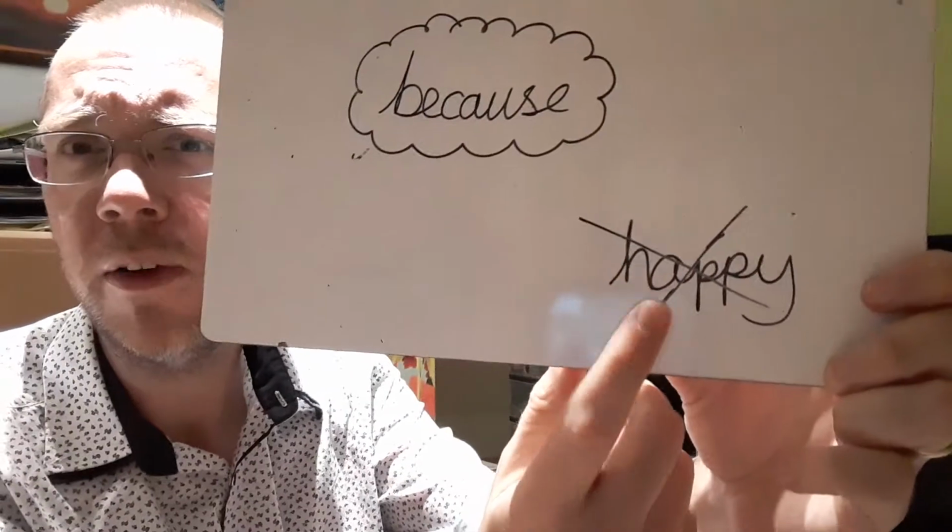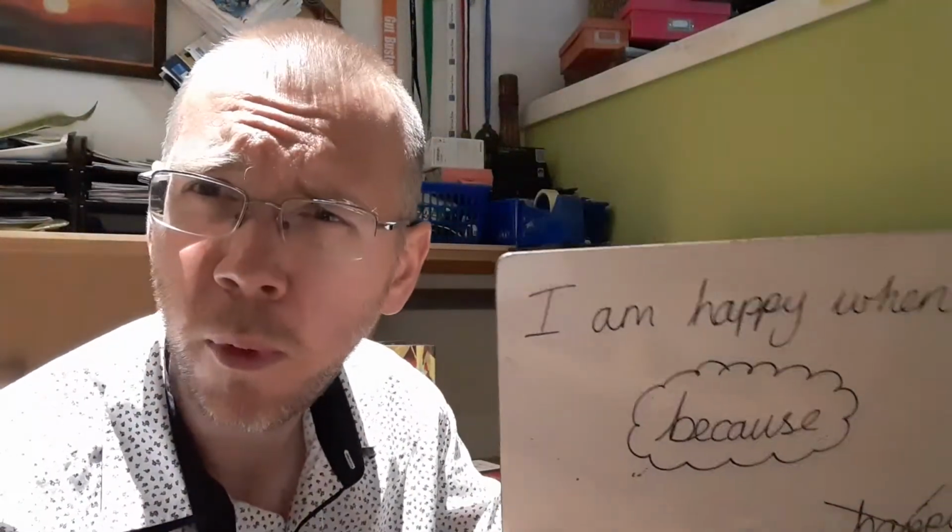It might be something you get to do with your parents or grandparents or other people around you, especially now when you might not be able to see your friends. What is it that's making you feel really nice and warm inside? You could ask some people in your family as well how they feel, and perhaps write some sentences and draw some pictures about them. I have put the word happy with a line through it here, because happy is a bit of a boring word. So perhaps you might try and use some better adjectives, some synonyms for the word happy. They're a little bit more interesting.